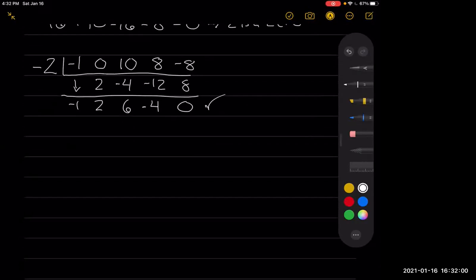All right, so then this new polynomial we have is -x cubed plus 2x squared plus 6x minus 4. So now we're going to do the same steps again. So here our factors are plus or minus 1, and then our factors are plus or minus 1, plus or minus 2, and plus or minus 4. I'm going to try -2 again.